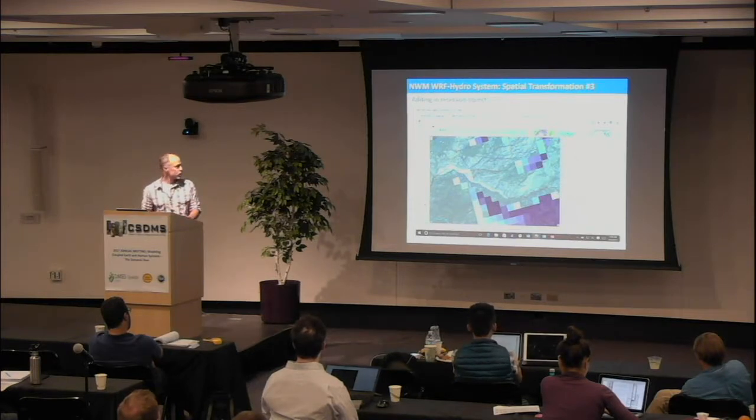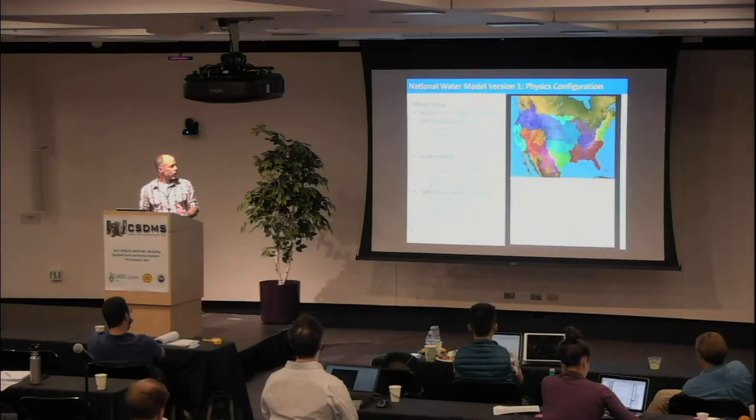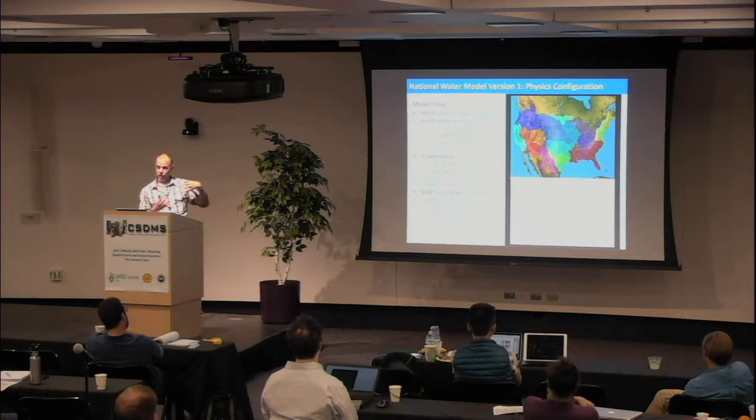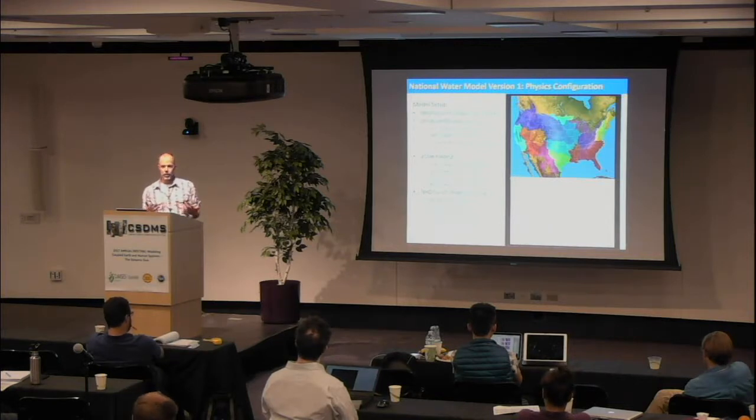I didn't throw up any equations just because of time, but all of that has to be worked out in advance as inputs into the model to go through this dynamic spatial transformation or regridding process on the fly. So here's a summary of what's in operation right now. You can see the full model domain up there. We do the land surface model grid and the routing grid over that entire domain. Where you see the rainbow catchments highlighted is where this NHD Plus data set is actually defined. The channel network is defined, and so those are the areas where we're doing streamflow. Those are basically the areas that are tributary to all of the river systems within the US. In the version that will go into operations next year, we've added the Great Lakes tributary basin on the Canadian side as well. So we'll be doing Great Lakes tributary flows starting in 2018.